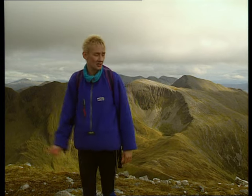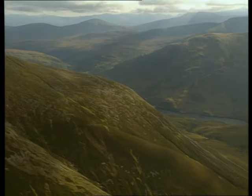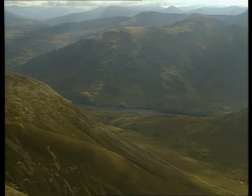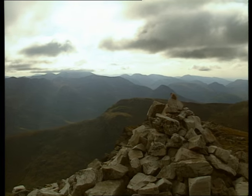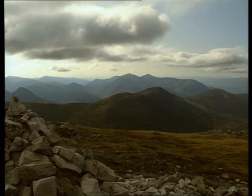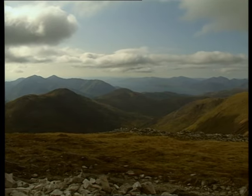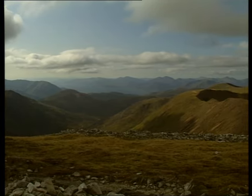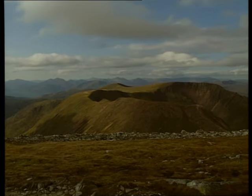Magnificent views all around — our way down to Loch Linney behind, you can see the ridge the other side of the quarry, the Devil's Ridge still awaits us, and you can see down to Loch Leaven and Kinloch Leaven. It's possible to do all 11 Munros in one day if you're both super fit and extremely stupid. After all, what's the point of racing around the tops if you don't have time to sit at the cairn with your cheese sandwiches and look at views like this?